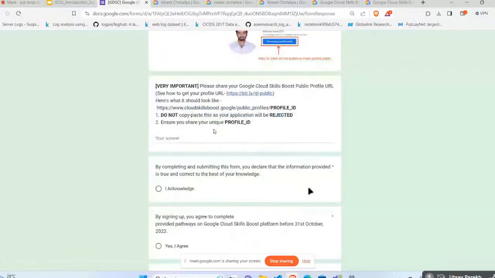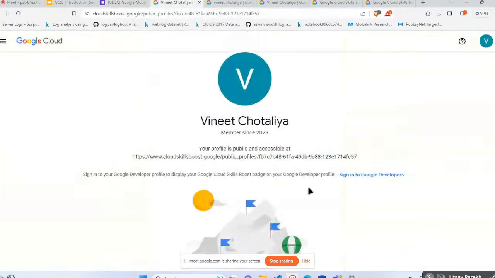Moving on. Again, this is one more important thing to do. Here you have to paste your Cloud Boost public profile URL. So what is this public profile URL? Just a while ago, we made our public profile accessible to everyone. Once you do that, this is the link which you'll have to copy and paste into the browser as it is.